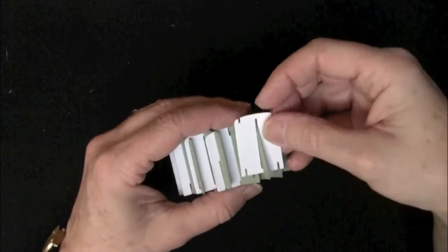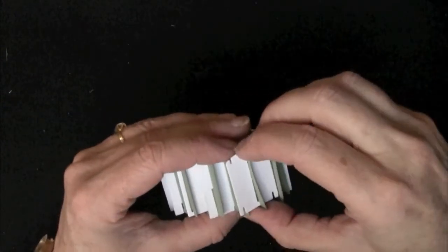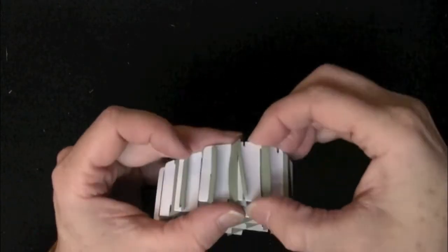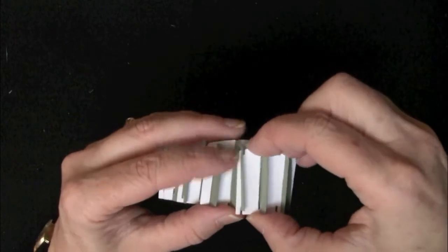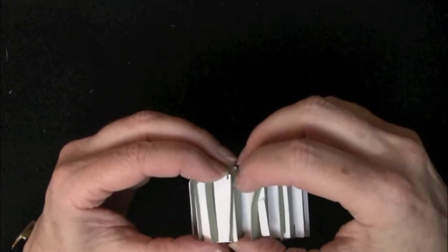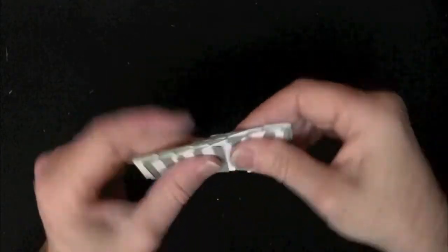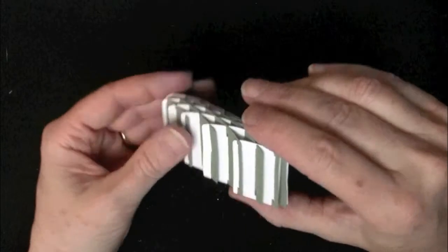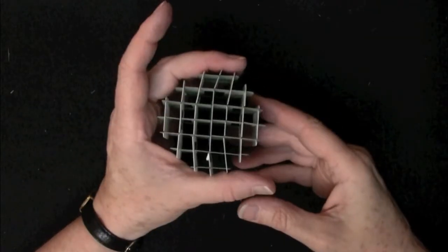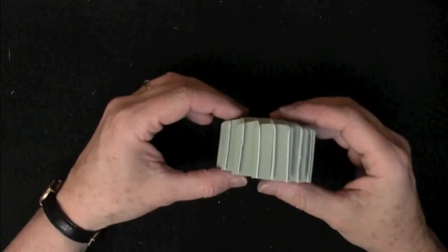I'm going to slide up in the center, over the top, there. And now that little one's going to go in there, and the top's going to come through, and this little one's going to go in here, and the top's going to go through. Okay, so straighten it all out when you're done, and make sure everything's working properly on the top and the bottom, and there's a little cake.